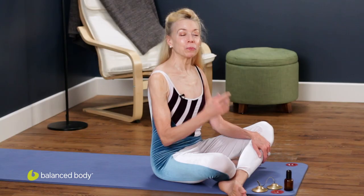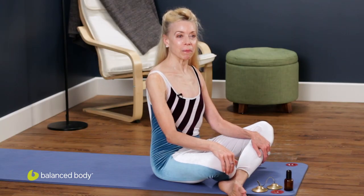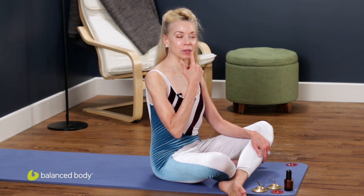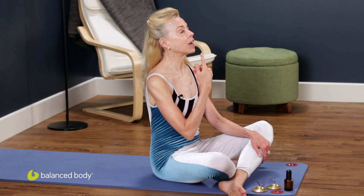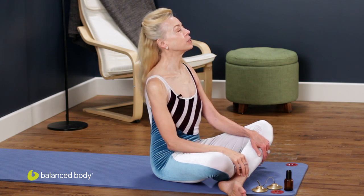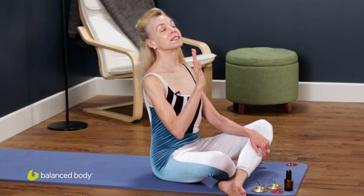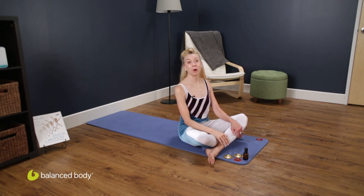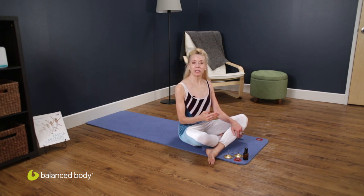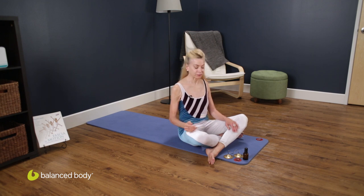Now, when you press your tongue into your lower lip, that gives a signal to your neurological system that it's time to activate the flexors, spine flexion. When the tip of your tongue presses to the roof of your mouth behind your upper teeth, that gives an indication to your system it's time to go into extension, time for backbending, time for swan. Let's put these to use in the mat exercise roll up and roll over.